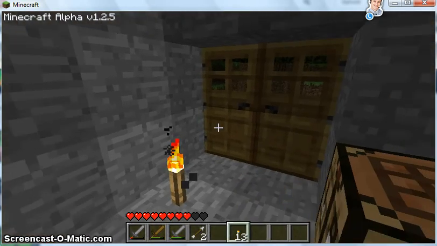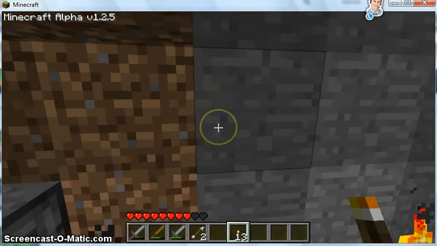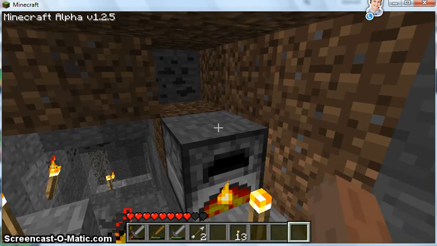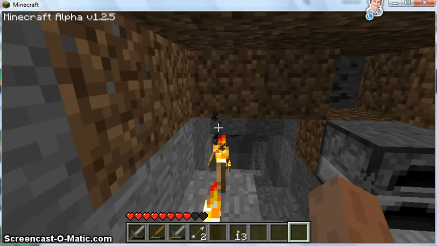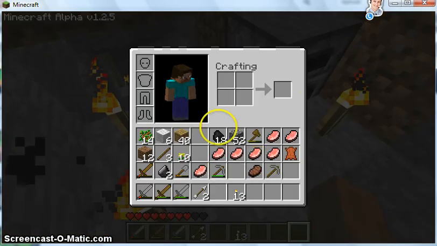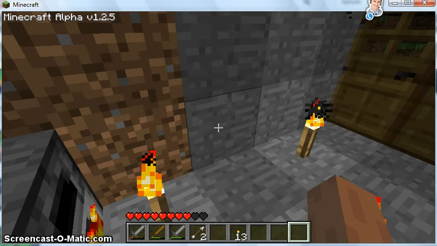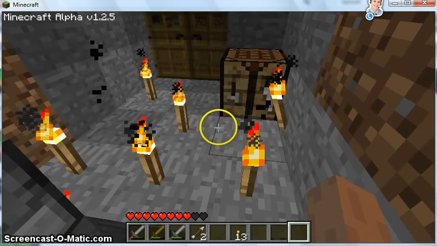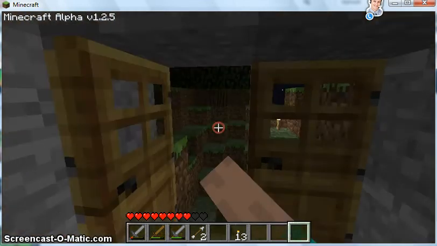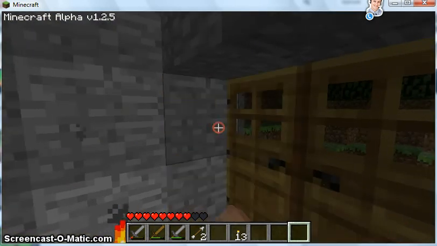Oh, I can hear spiders. Friggin' pissed off spiders. Oh my gosh. I'm so scared right now. Okay. You know, I'm taking quite a liking to the alpha version. It's really fun. It's really easy. Oh, yeah. Okay. I can hear spiders. No, it's not the lag that makes it.